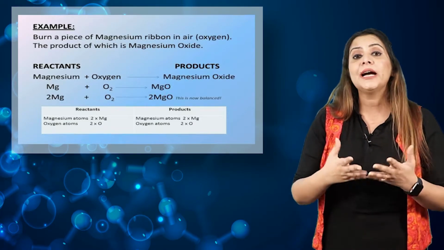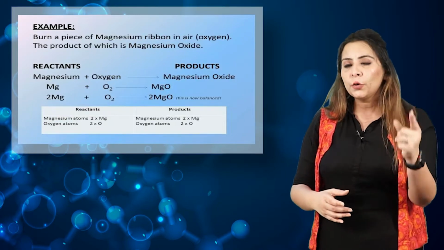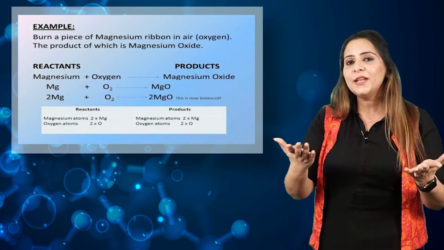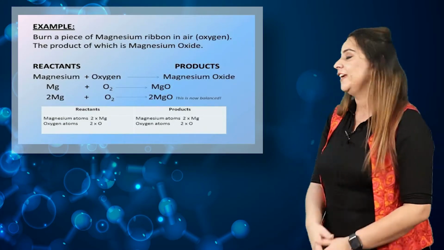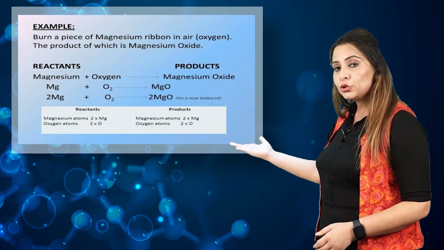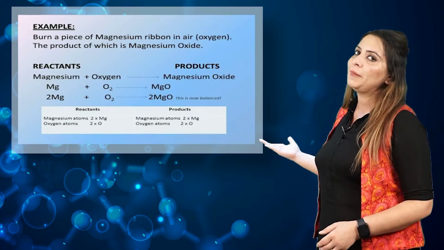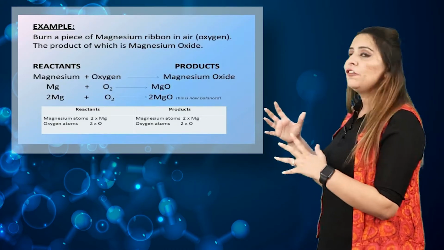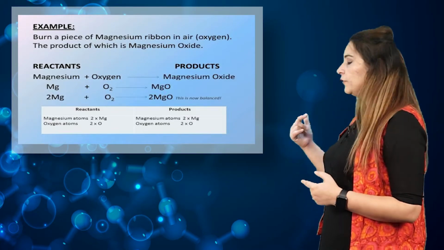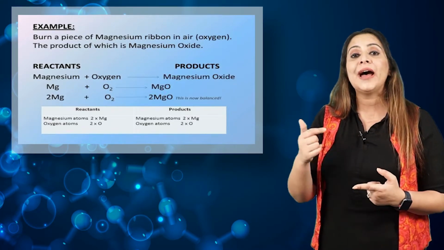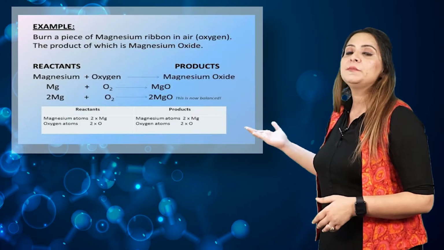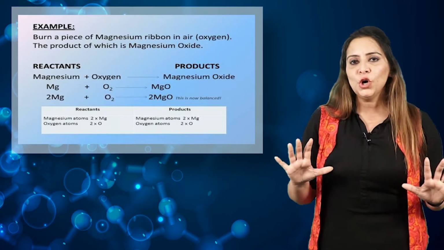And if somebody asks you about the color of magnesium oxide, you should be quick with the answer that it is white in color. And if somebody asks you about the reaction, then obviously we are going to write Mg plus O2 forming MgO, which is magnesium oxide, right? So, two identification properties of the burning of magnesium ribbon: one is the dazzling flame, and the second is the formation of a white powder-like substance, which is none other than MgO, that is magnesium oxide. So, I think you got it. Let's move on to the second activity.